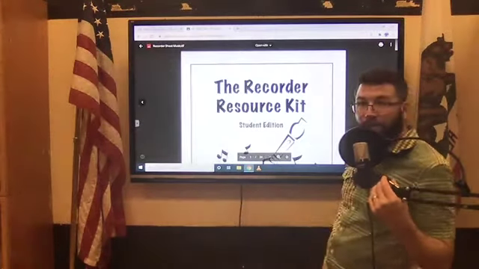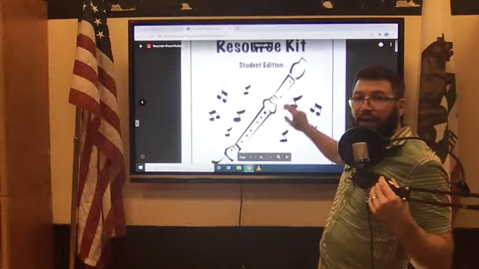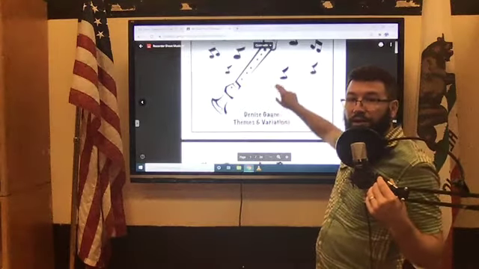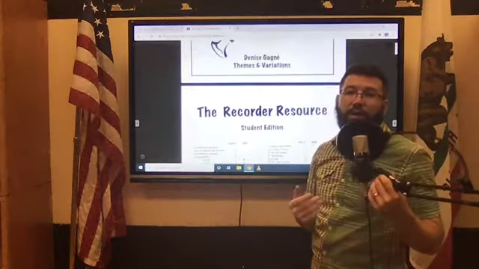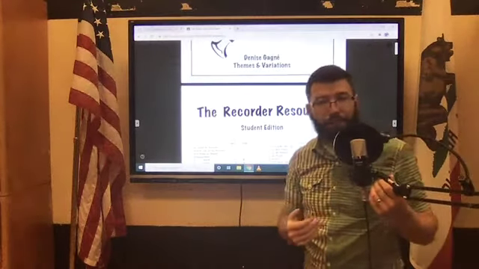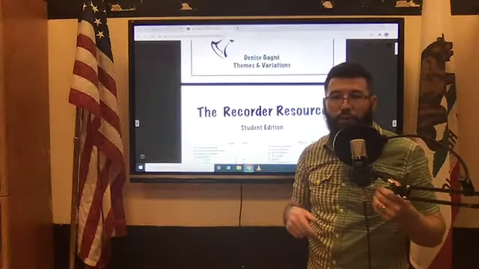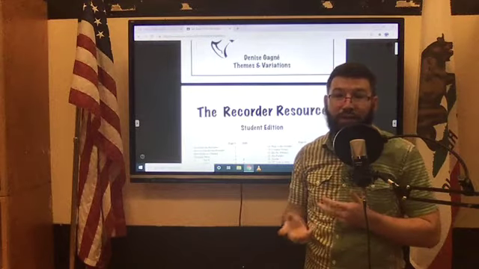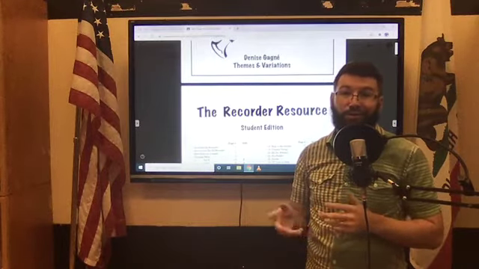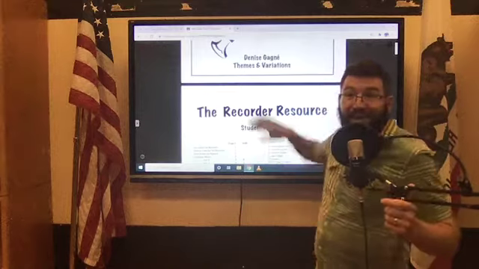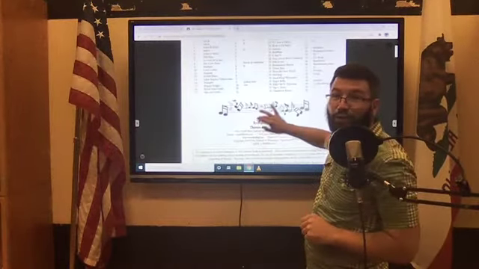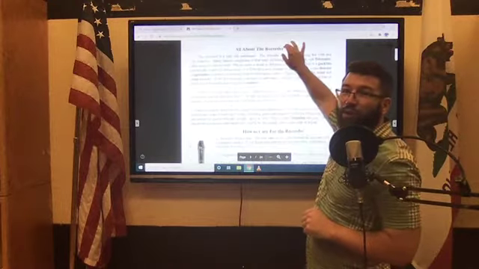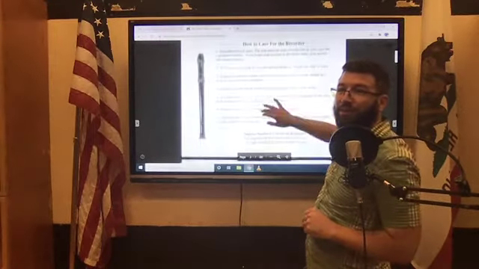I can open that up and you'll get the entire year's worth of sheet music. Hopefully when we're back on campus at some point, we can actually play recorders together, but we'll see. I don't know what the rules are going to be for wind instruments and essentially breathing in a room like that. So go ahead and have this document pulled up. We went through all this information last time, so no need to go over that.